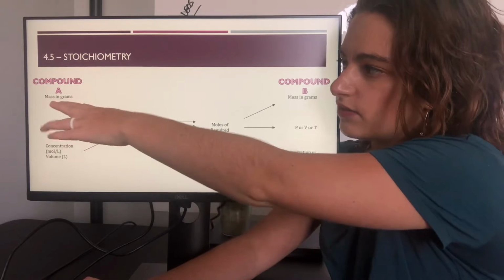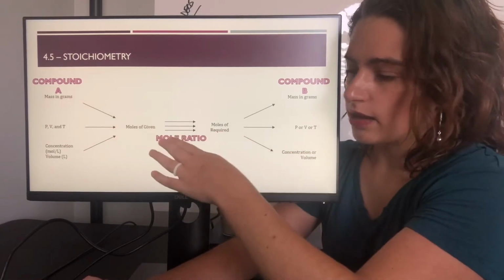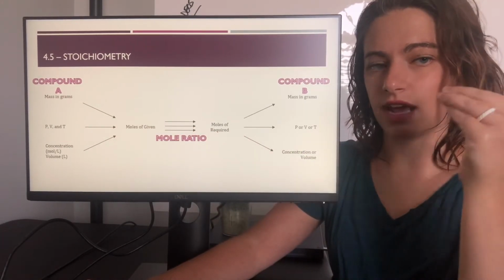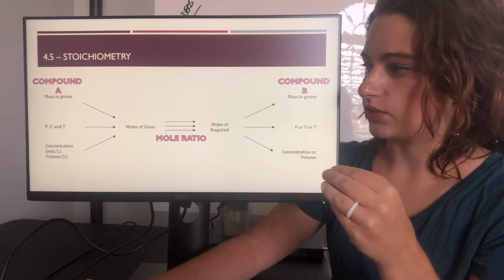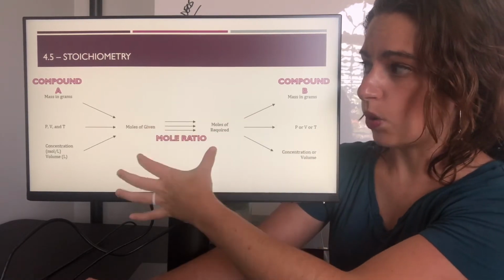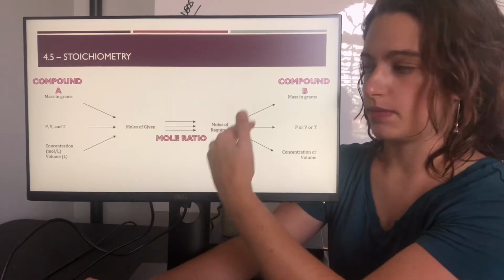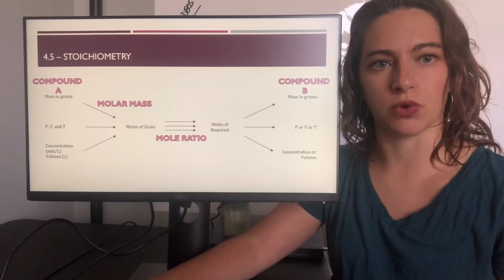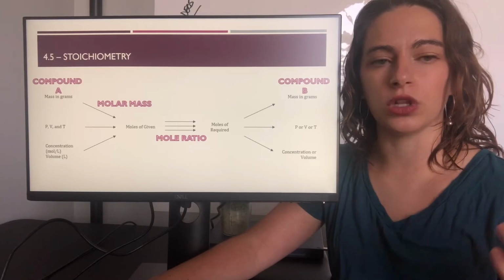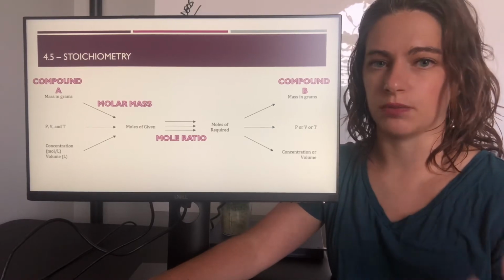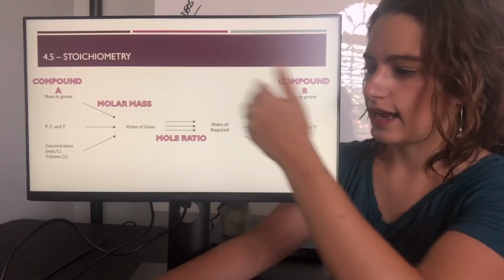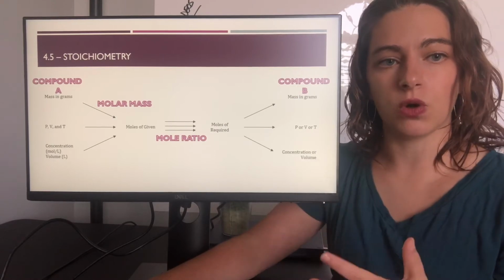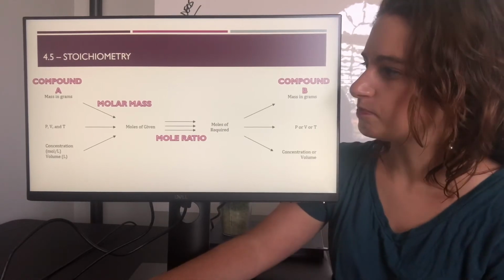So if we're given grams, in order to get from grams to moles, you have to think about that step of the conversion, because no matter what, you need to get to moles, because that's how you get from A to B. So how do I get from grams to moles? I'm going to use the molar mass. These are our normal gram to mole conversions. You're going to use the molar mass of A. That'll get you into moles of A. You can use the mole ratio.